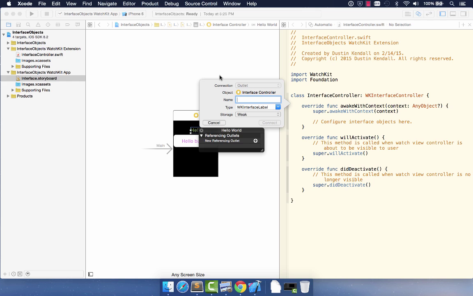This dialog is helping you create what's known as an outlet. It's a connection between the storyboard and your controller, and in this case we can only choose an outlet. Later we'll be able to choose an action, and I'll get to that in a minute. But right now it's just an outlet, so let's focus on that.